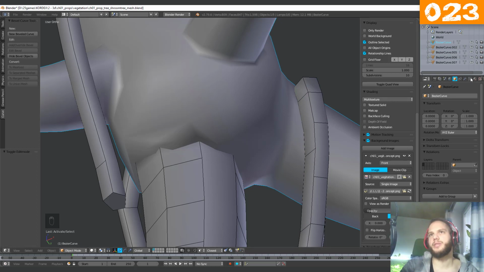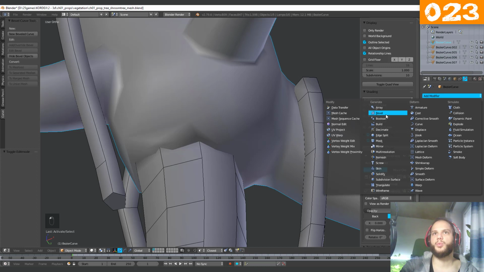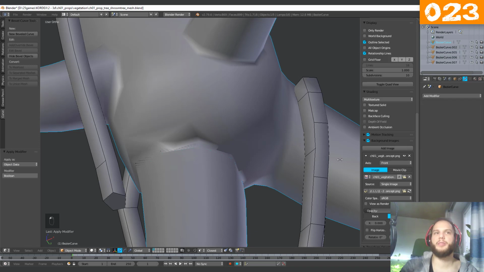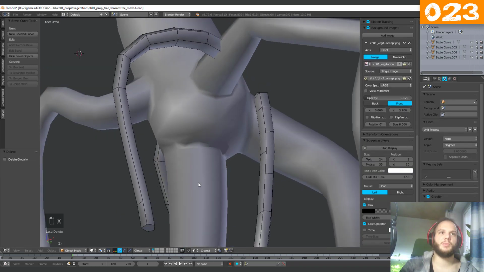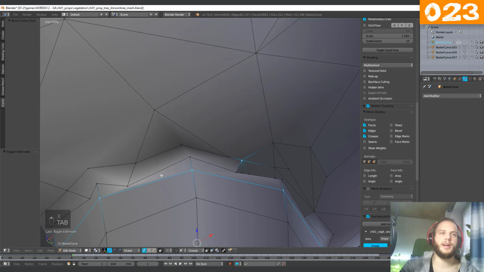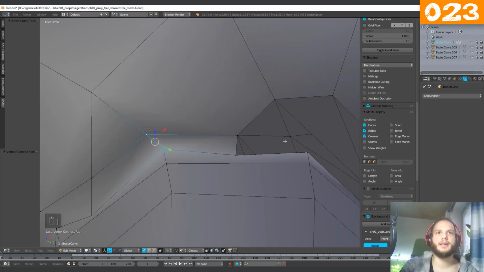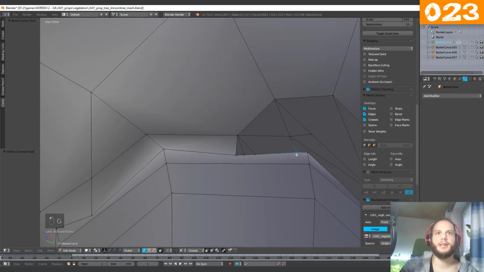We need to tidy up this again. So again, we bring the boolean modifier with the union, and I will select this one and hit apply, delete this one, and this is already merged. Tidy up now the geometry so that everything is fitting together again.